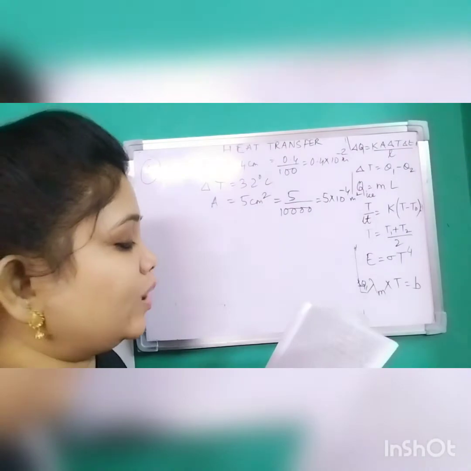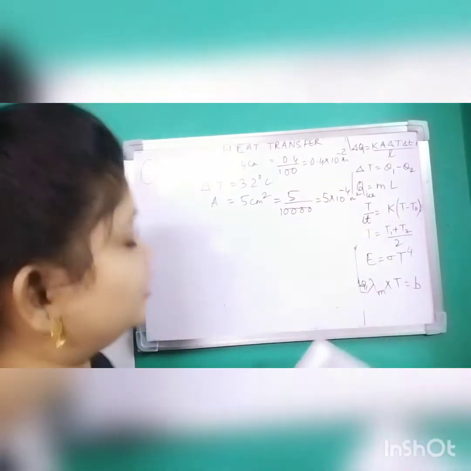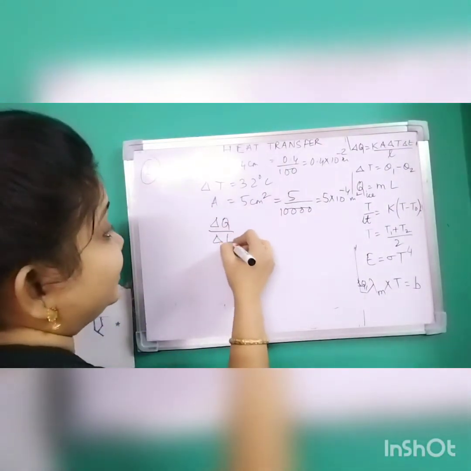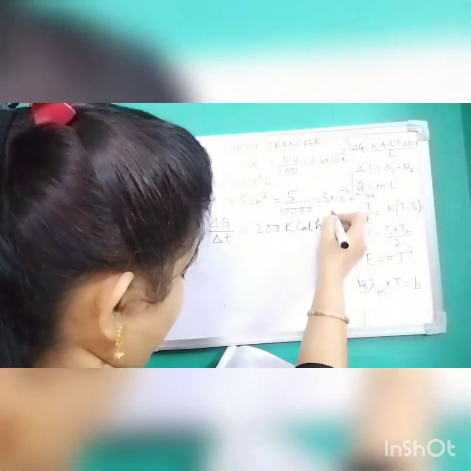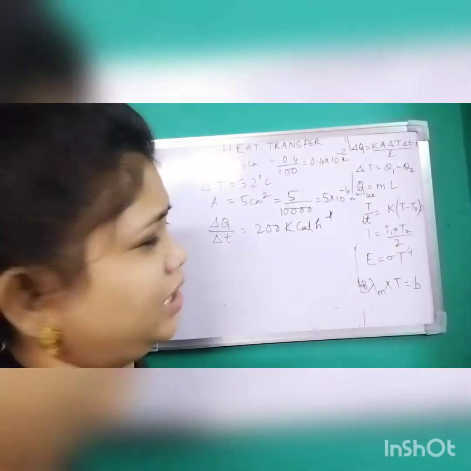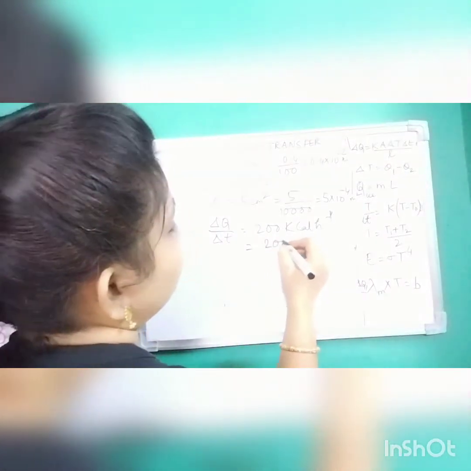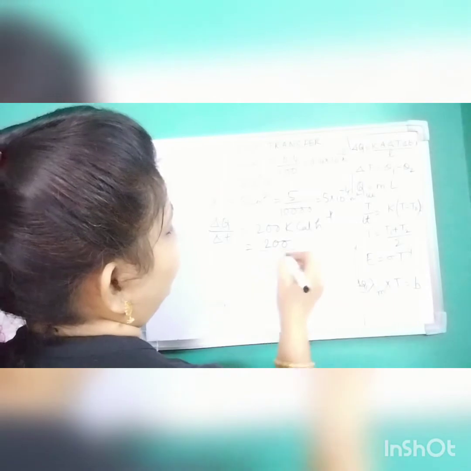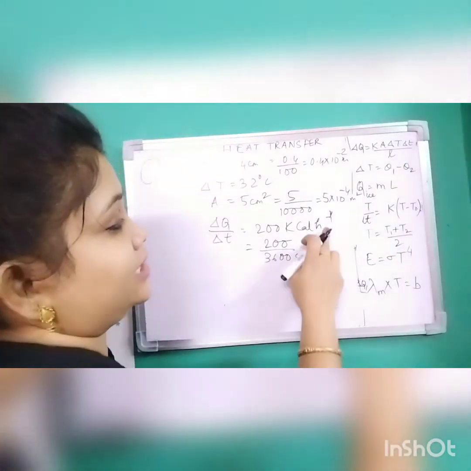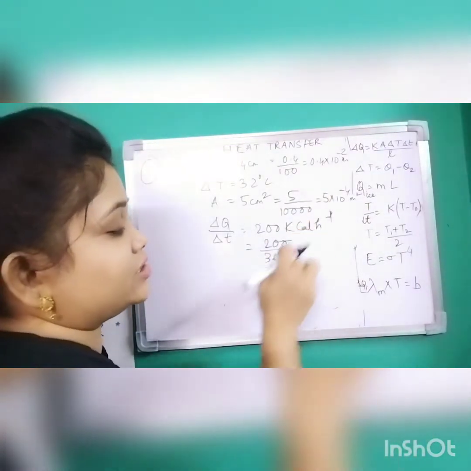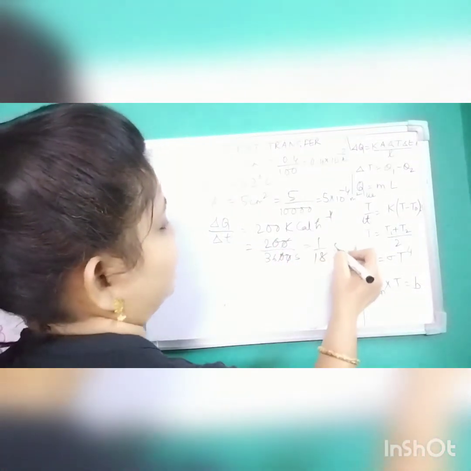Next, what is given? At a rate of 200 kilocalorie per hour. That means delta Q by delta T is given as 200 kilocalorie per hour. Now students, it's given kilocalorie per hour. Kilocalorie is okay, but hour is not okay, so we are going to convert it into seconds. That means 200 by 3600 seconds, because 1 hour is 3600 seconds and it's given per hour. So instead of hour, I have written 3600 seconds. If I reduce it, I get 1 by 18 per second.